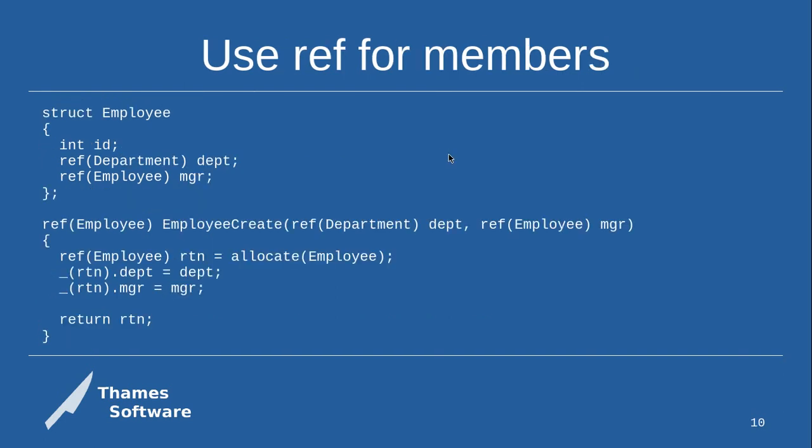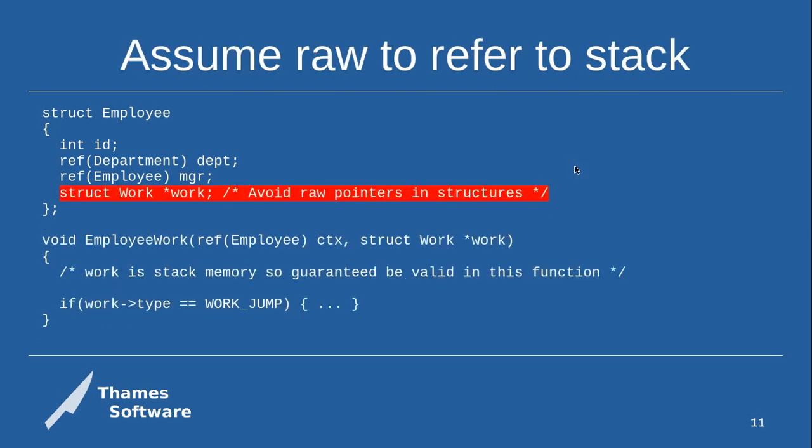Now, some things that are quite handy, in structures you can also have this ref type. It really is just treated just like a pointer. And you can also pass it in as parameters, and likewise you can also return it as returns. And you can pretty much treat it in exactly the same way as you would a normal pointer. So it's not really that invasive. And I'll show you a software that uses it internally, so you can see that it's not too much of an issue. But the functionality is really handy.